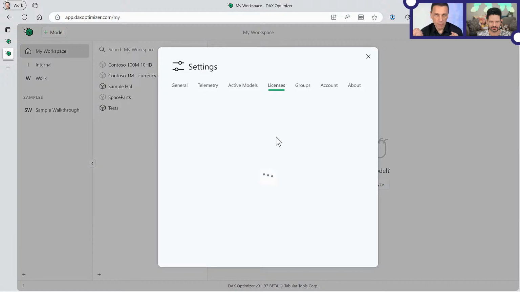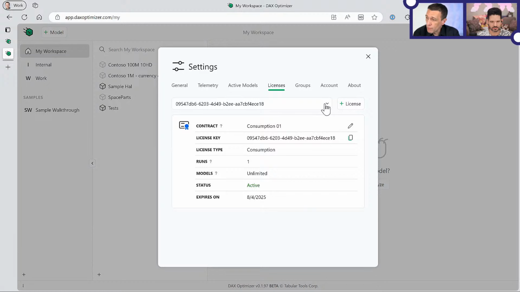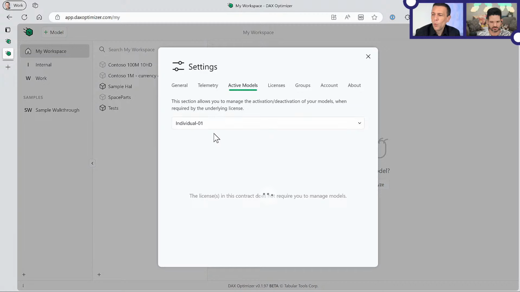And in order to analyze this model, I need a license, right? And the license I'm going to use is a license that I already have, but I already assigned before to some other model. So now I want to check whether I can, let's see, active models, this one, individuals. I have to remove one model from the active license, because basically I can keep five models active at the same time for the license that I have now. Of course, you can get other licenses. This is just an example.